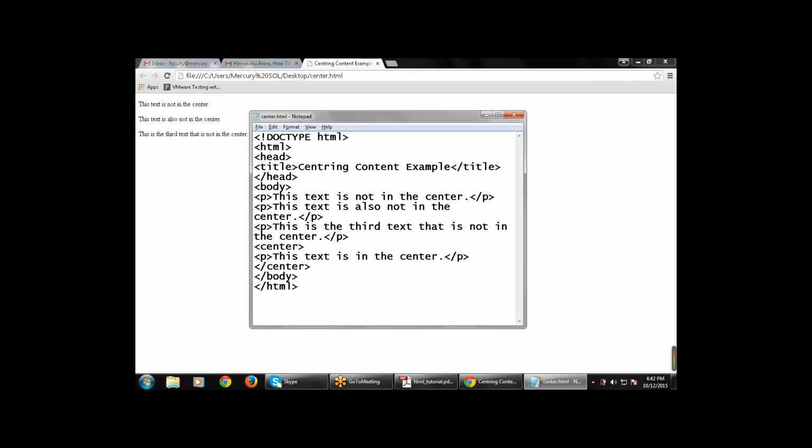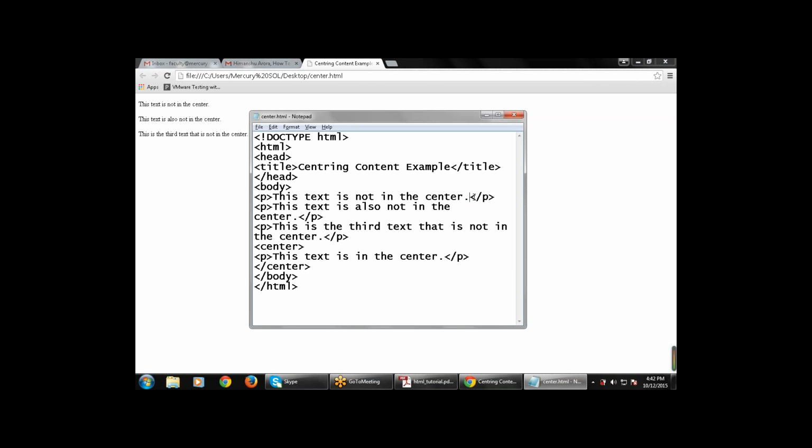Whatever the content that we are giving, they are creating different paragraphs. That is, one paragraph for this one, which is by default left, one paragraph for the next one, and the next paragraph is the third line. That means it is creating three paragraphs. One is not in the center, one is also not in the center, and the third is also not in the center. This is available in three parts.